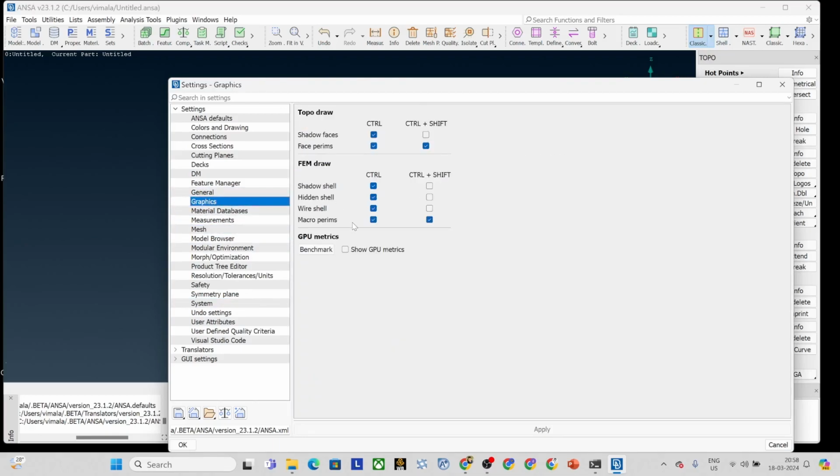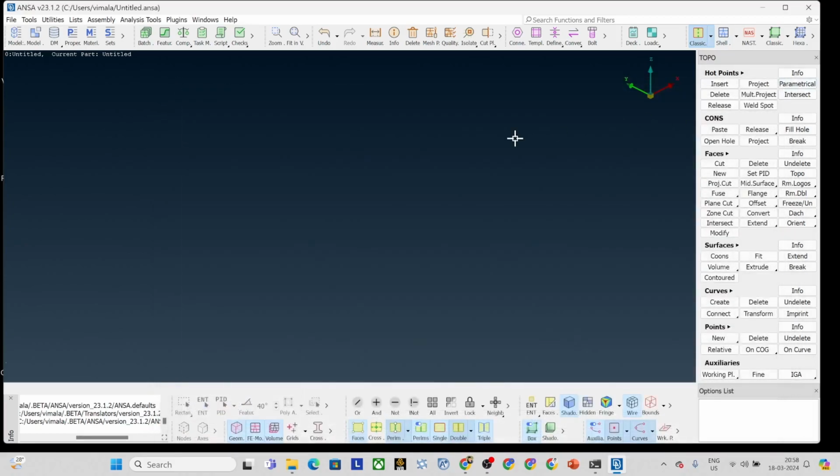There are also some shortcut keys which you have to remember, which will come into practice only when you work with the software for a longer time. So let's say if you are working for more than 2 months, then you will be able to learn the shortcut keys, so that each and every time you don't need to depend on the mouse pointer to go there and click for the command.